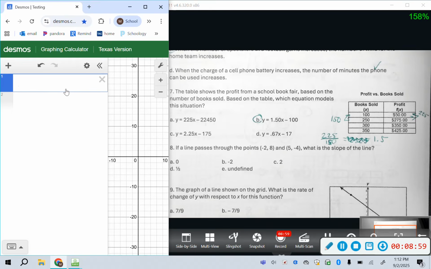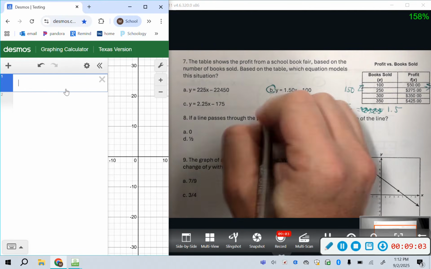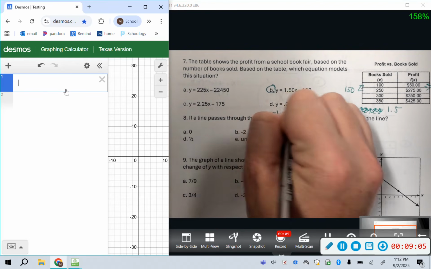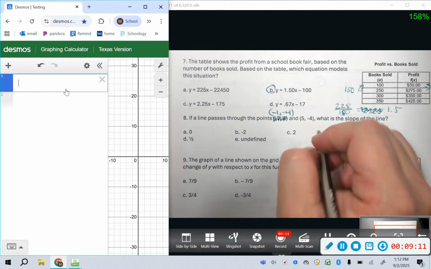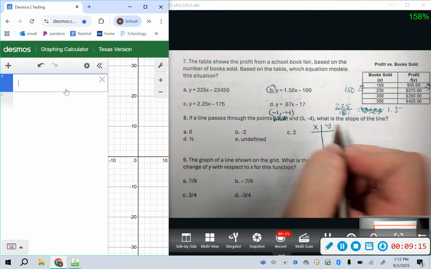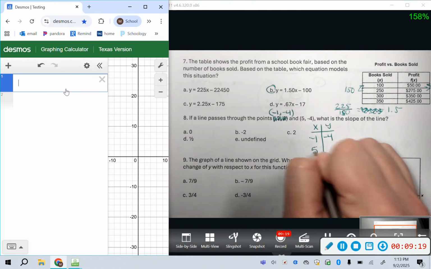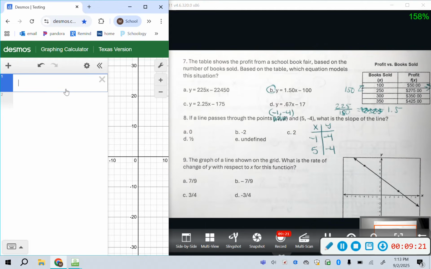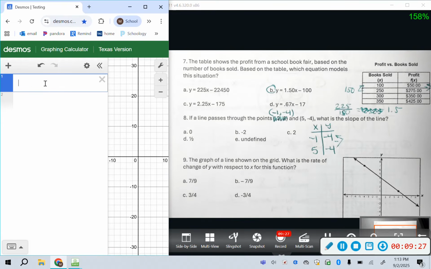Okay, let's look at number 8. Now remember, I told you in class that we changed this point to -1, -4. Okay, hopefully y'all changed that in class. And now, anytime, this is what I told y'all, anytime both x's or both y's match, I want you to for sure do it by hand, because if the answer is undefined, the calculator doesn't tell you like you think it would. Okay, so remember, we have to do bottom minus top, and I want to remind you how to type this in.